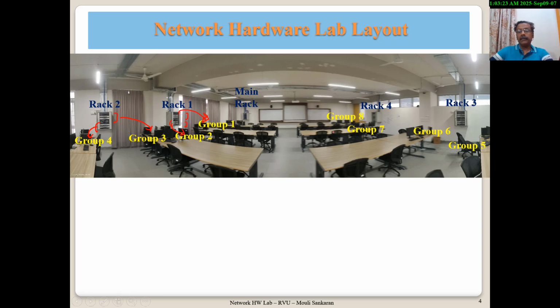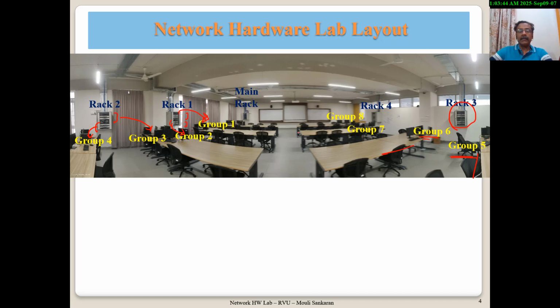Got it? Now let us come to the right side of the classroom. If you are looking from the back side, group 5 is here, group 6 is here. These are 2 tables, and this rack is mounted in the middle of them.